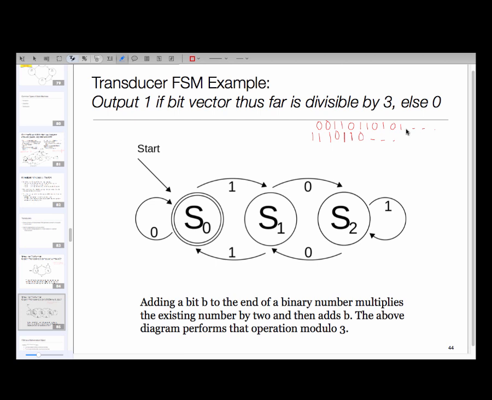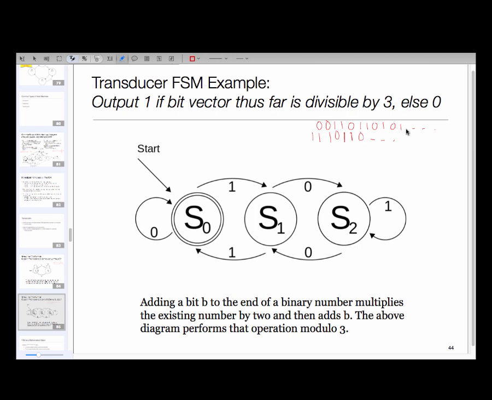So the idea is at any point in time, I'm looking at the entire bit vector I have received thus far, and checking whether it is divisible by 3. Now, of course, I've given the solution out here, so you can see it is finite state. You do not need all the bits. The trick out here is to keep track of the remainder that the number I have seen thus far has with 3, and then come up with a rule. So what we have out here is S0, S1, and S2, corresponding to whether the number I have seen thus far modulo 3 is 0, or 1, or 2. There are just three possibilities, right?